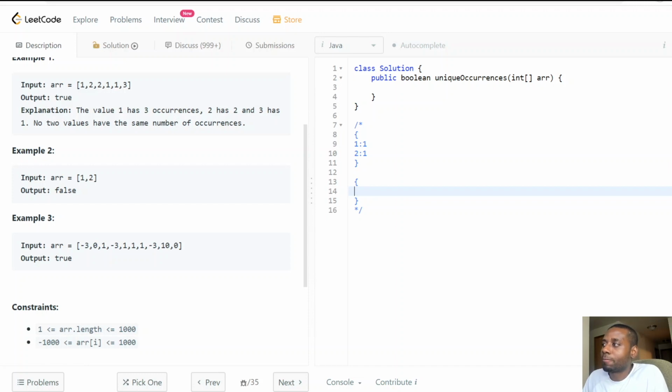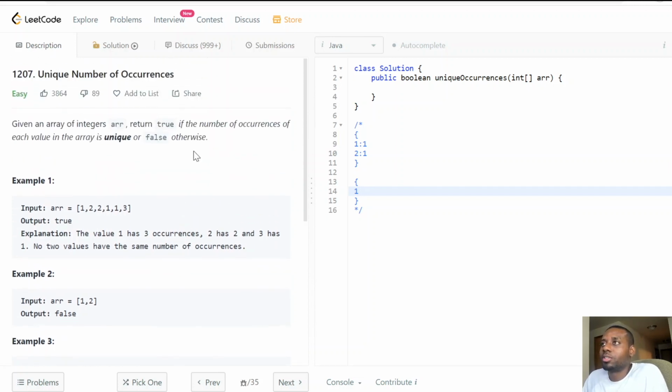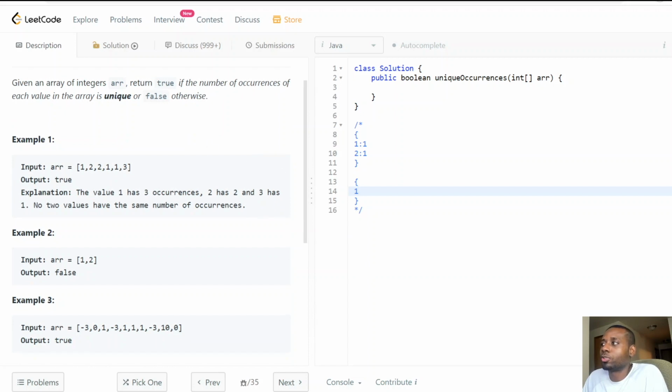As we're looping through the second time, the values are the number of occurrences for each number. As we loop through, we put 1 in there, meaning there's a number that occurred one time. Then we go on to the next number, add 1 again, check 1, and oh, 1 already exists in there, which means it's not good, because the rule is that the number of occurrences for each number should be unique. There should not be two numbers that have the same amount of occurrences. So that's why we return false right away.